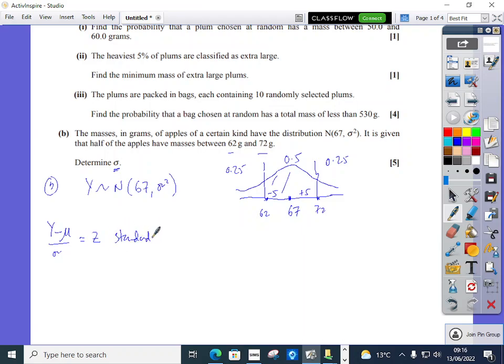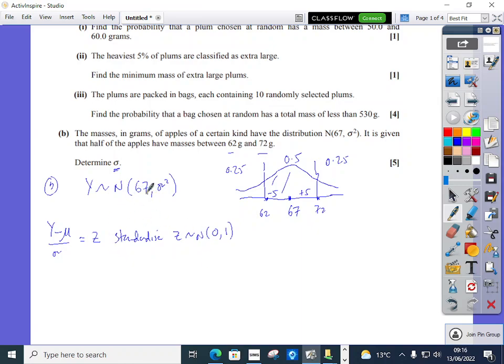Now the importance about this, the z standardized value follows a normal distribution, where obviously when you take the mean away from the mean, that becomes mean 0. And because you divide it by the standard deviation, that will give me a variance of 1. Okay, that's the beauty about that. You can now standardize it and just put that in your calculator as a standardization.